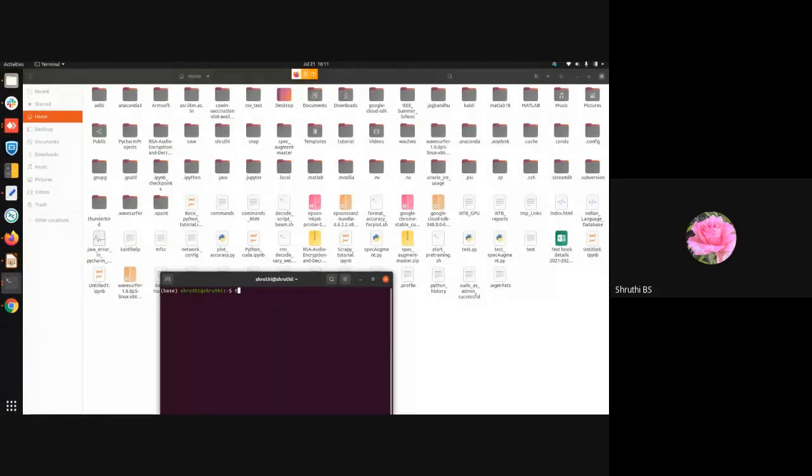There in the terminal you can give tar -xzvf and whatever the tar.gz file is, it will untar. So this should be okay, I think, right?